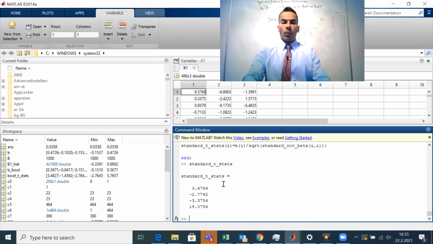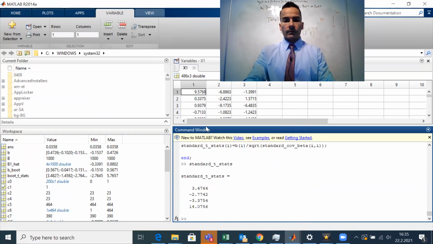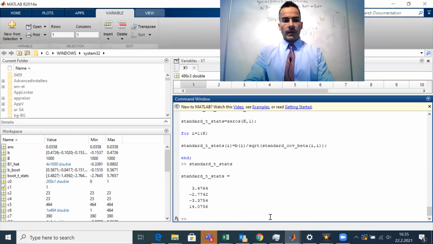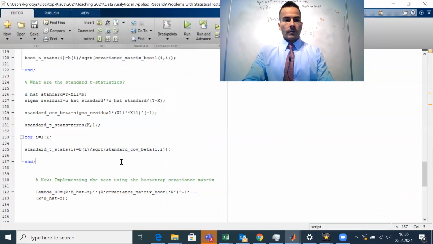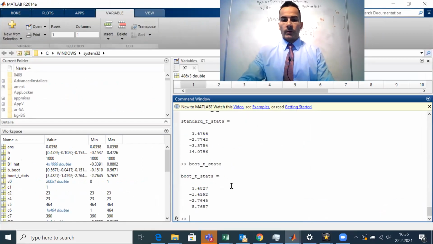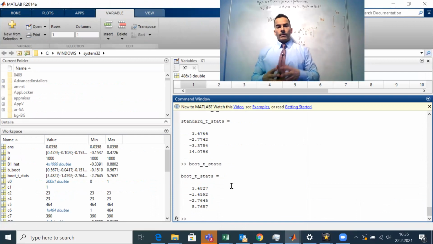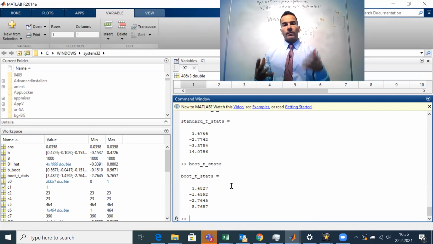So first of all, if we now compare these results with our previous estimates, let's get them one more time and put them here into the workspace for comparison. We see that for the intercept term, the T statistic is pretty much the same. So our error does not concern the point estimate of the intercept term, but for the other terms, obviously, we have a huge bias.